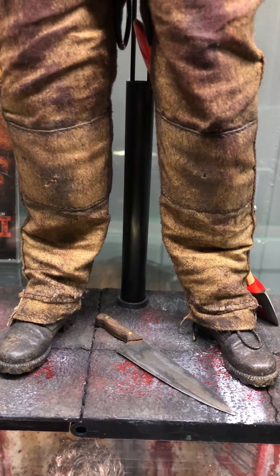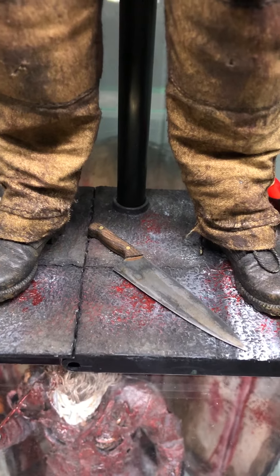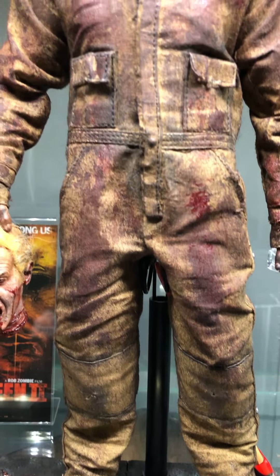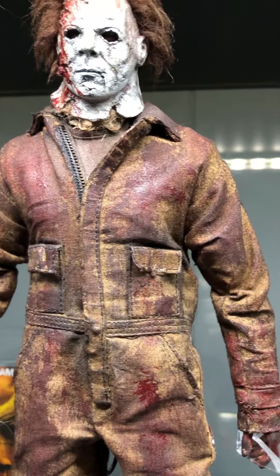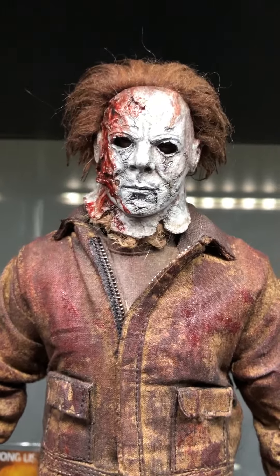I did one on my old piece but let's start from the bottom up. It's got the concrete base, it's got a hobo knife in there — a nice Rob Zombie H1 knife. Boots nicely weathered, coveralls beautiful to perfection. Got the right pockets, and don't say that the patches are missing because in the sequel it had no patches on the chest. I just want to clarify that not one spot of detail is missing.